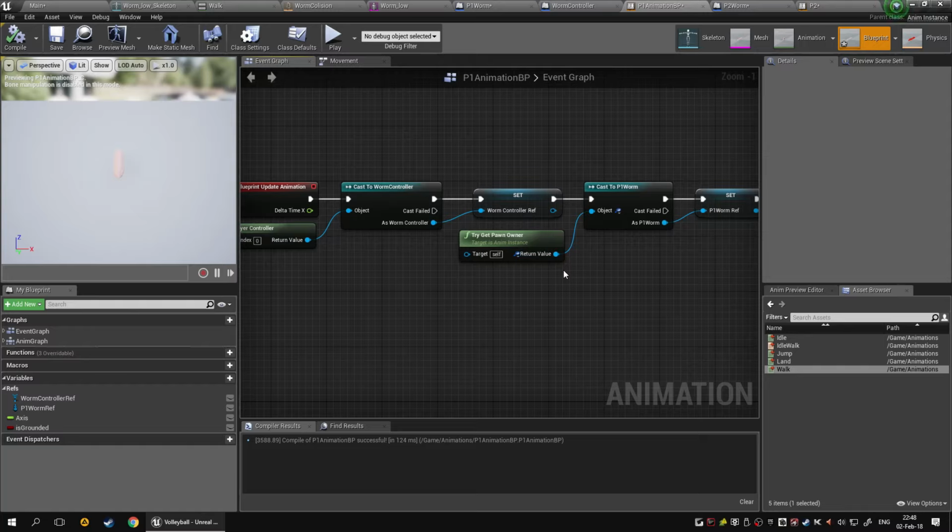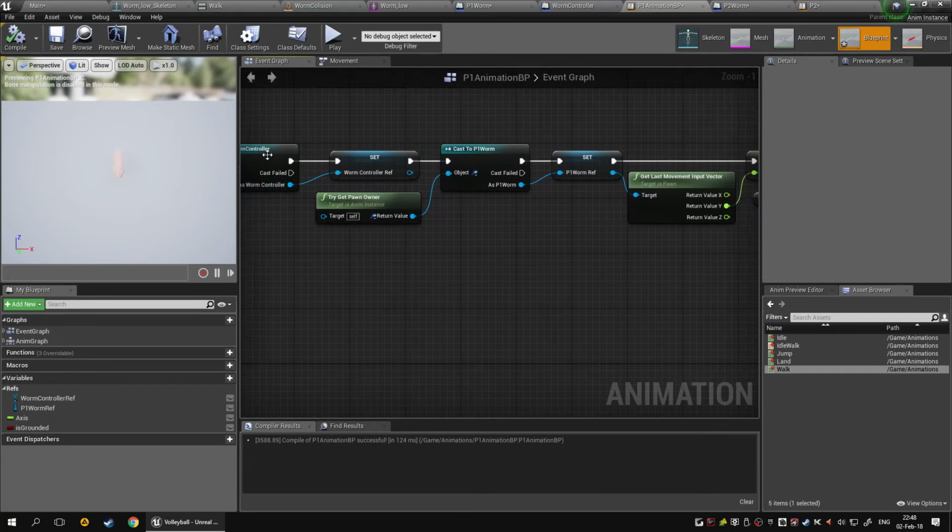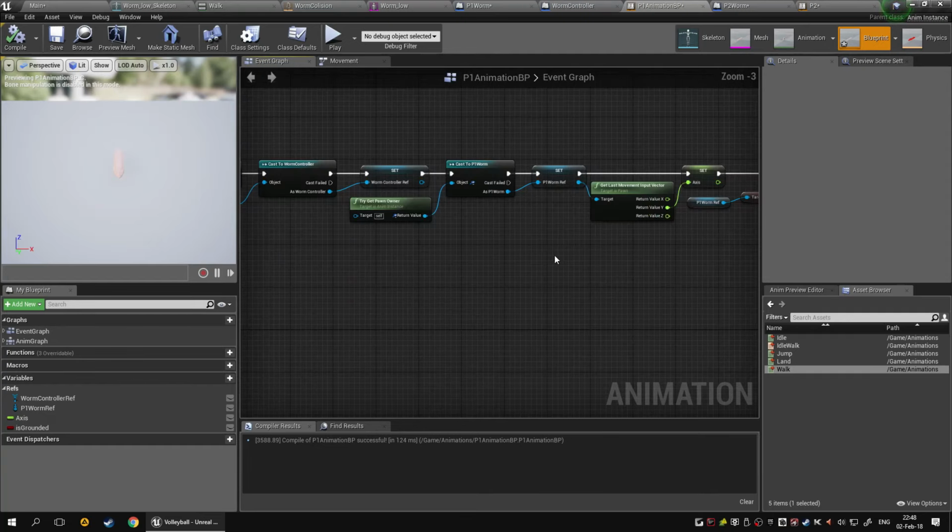I still don't know which route I'm going to take, because I don't want to recreate the animation graph. But just changing these 2 references is going to be much easier than refactoring this whole thing. Again, none of these are complex, by the way. It's not like it's difficult to refactor this. Okay, so that's basically it.